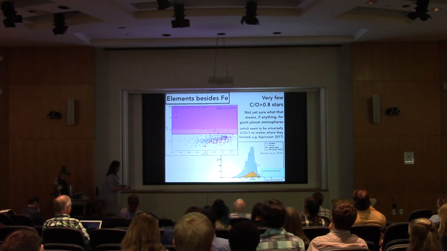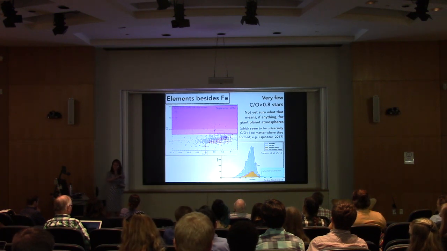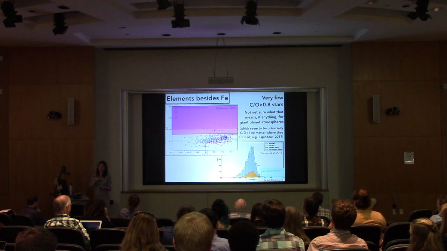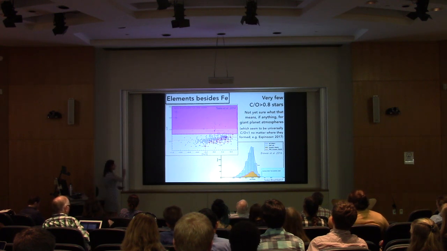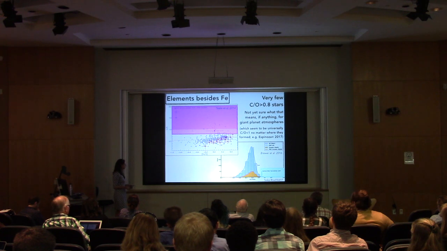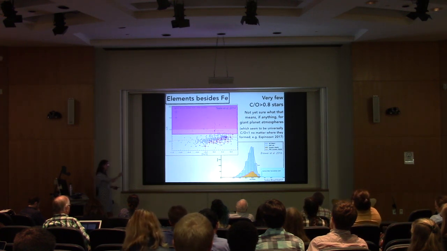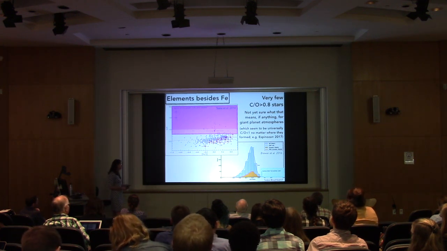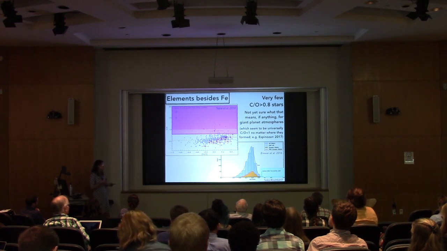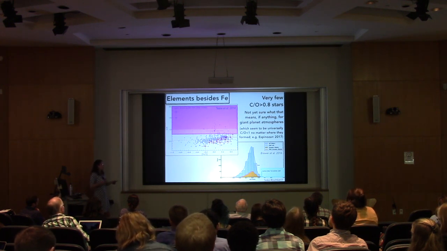And so that might mean, if you think the disk material is related in composition to the star material, so the disk material maybe isn't carbon-rich, so how does that then make a carbon-rich planet if you can't have that? John Brewer looks at a much larger sample of mostly not planet-hosting stars, but stars being monitored for planets with radial velocity, and also found that there's just really a sharp drop-off in the C to O ratio, so that there's not these carbon-rich planets. What this means for giant planet atmospheres, I'm not sure yet.